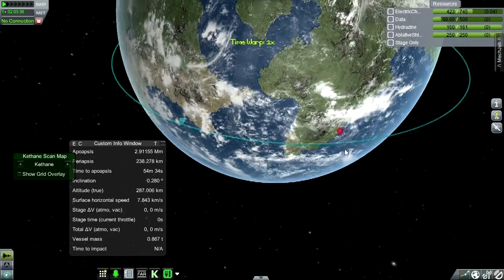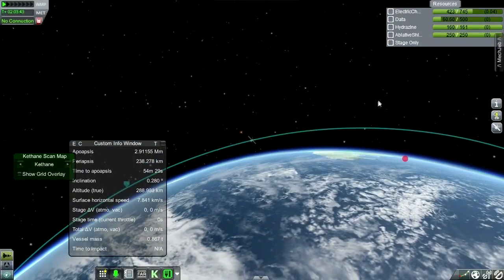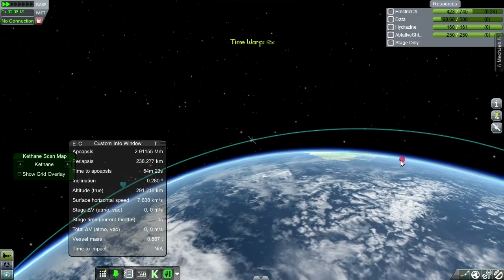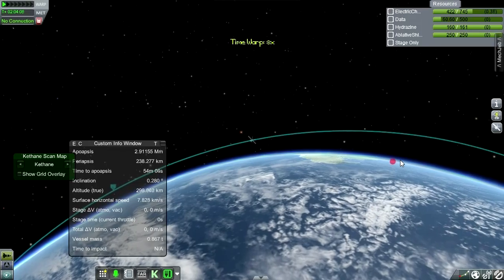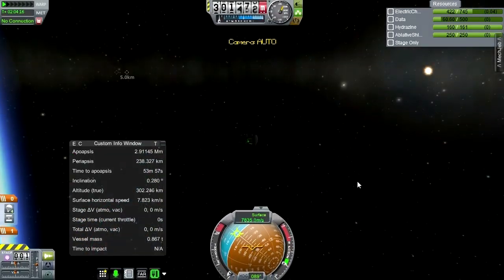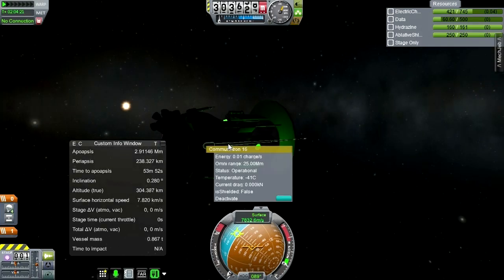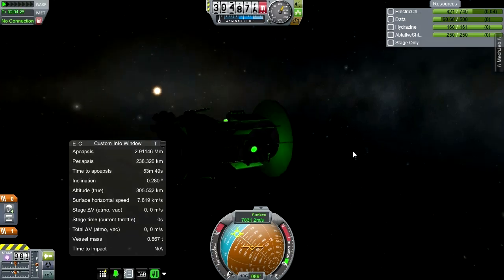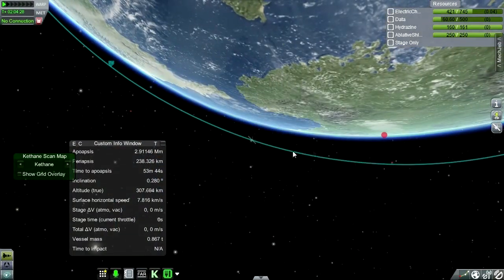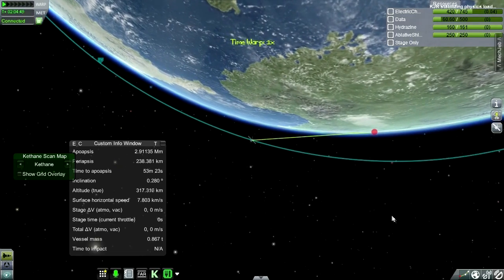Wow, really? Looks like we could've gone for two orbits, but it's hard to see. Have I done something wrong here? Did I retract too many antennae? No, we've got a Commutron out. So why does this not get connection? It seems to me it should have connection by now. Oh, finally.